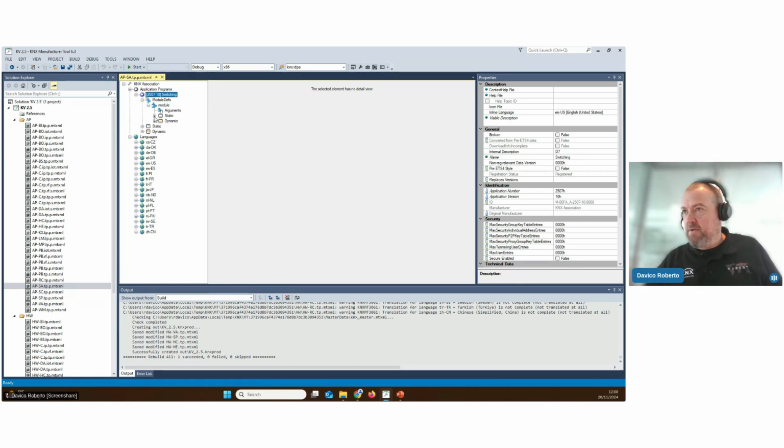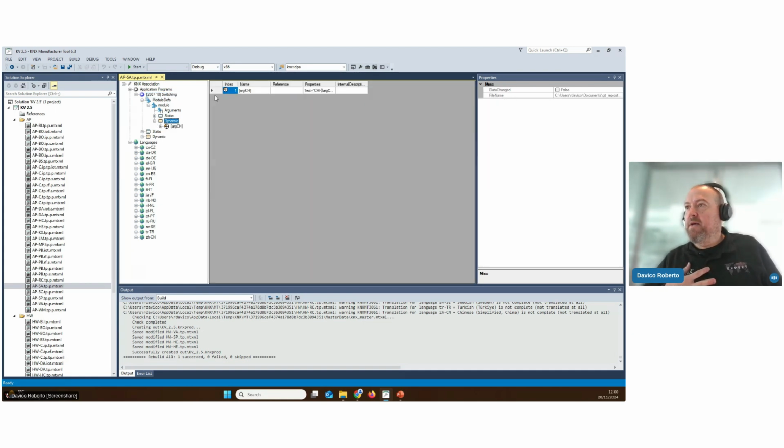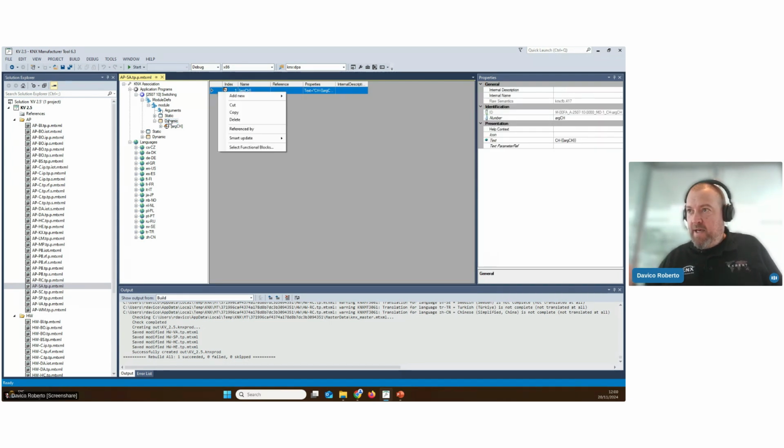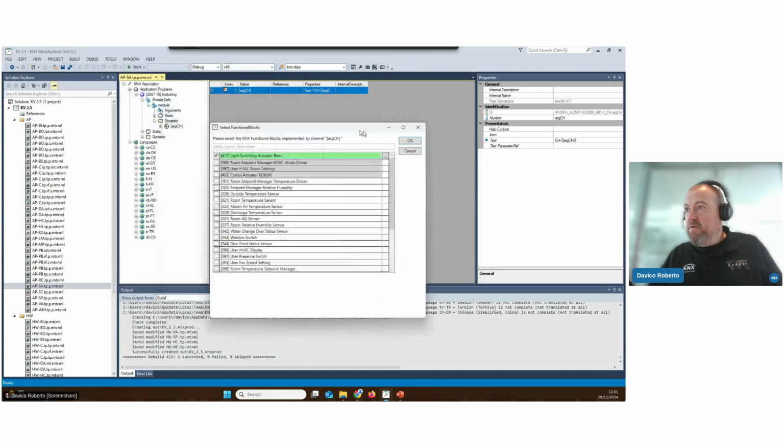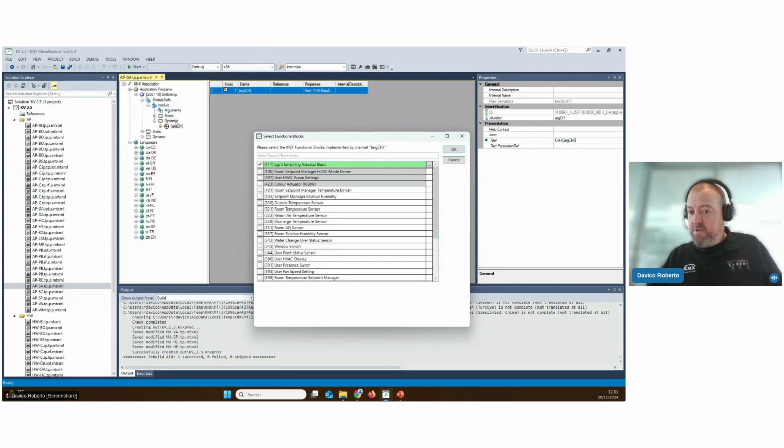So the first thing you have to do, if you follow my tip, is to check channel wise. You see I've selected the dynamic part where you can select the functional block. Up to the 6.3 version that is not yet in the market, you will see select functional block experimental in parentheses, while it's not experimental anymore. And when you select the functional block, you could say, okay, this application function is a switching actuator, which functional block do I belong to?